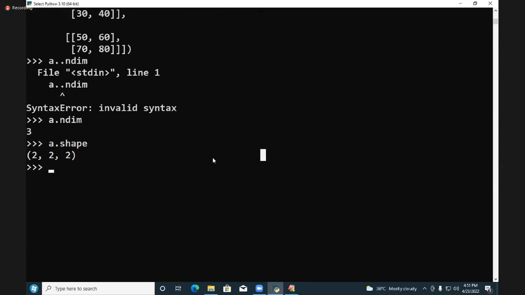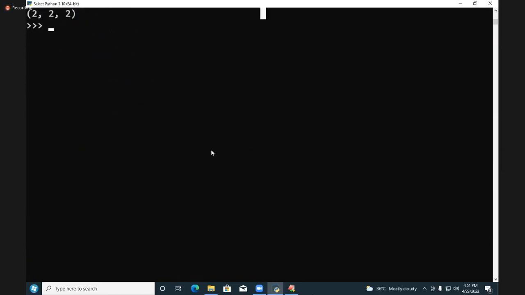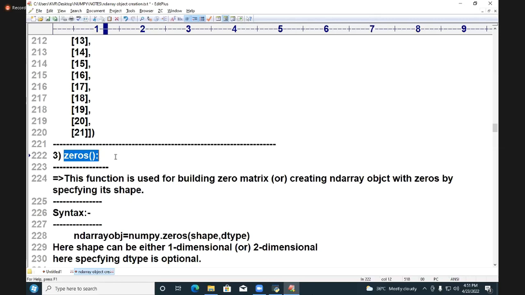So, okay. Next I'm going for one more type of function. What is the next function I'm going for? Zeros function I'm going to introduce. Once we understand one function, other things are going to be easy. What is the use of array? It converts any type of traditional Python object into ndarray object. The arange function will do what? Generate some range of values by following begin, end, step kind of thing. I can reshape it to any matrix.